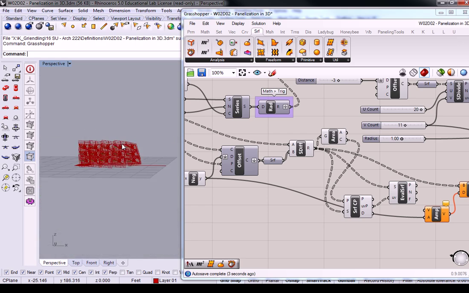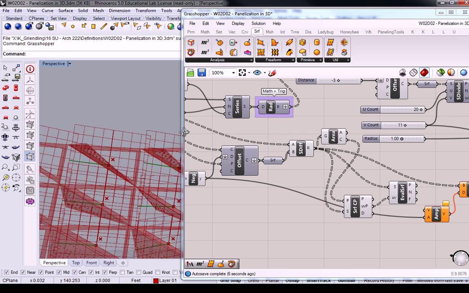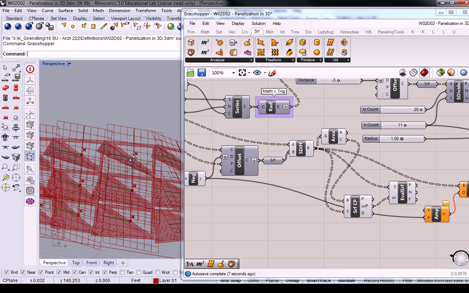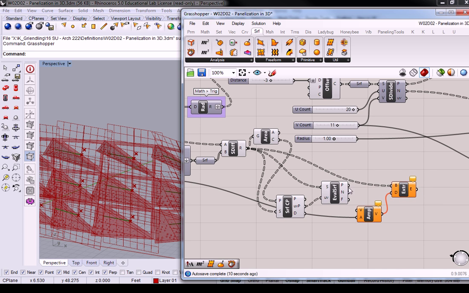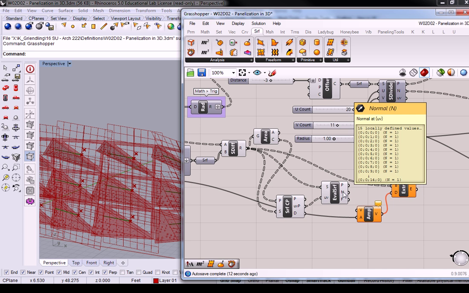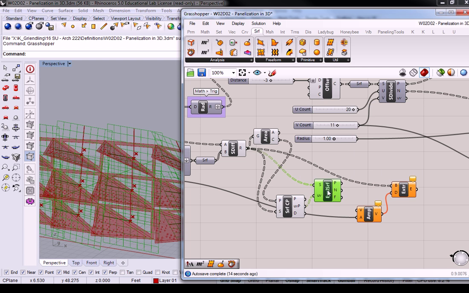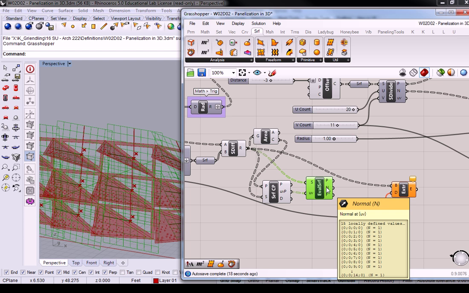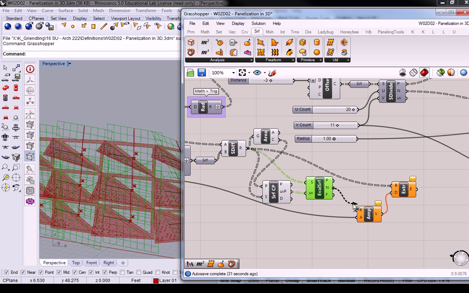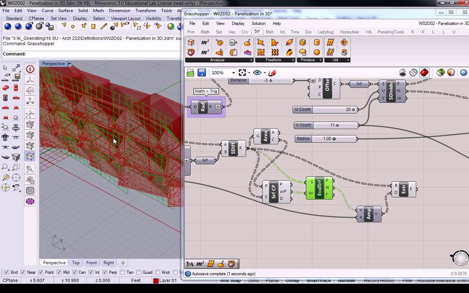Here you can see those frames are orienting themselves to the planes. But most importantly, the thing that we really just need is the direction, and that's this right here, the n value. The n is the normal at that particular UV location that you extrapolated using these two tools. Is that clear? All right. So anyway, the normal gets plugged in here, and that's how you get the extrusion.